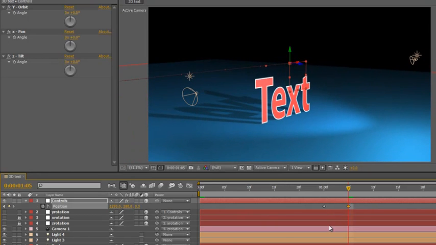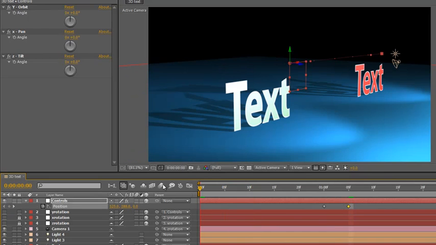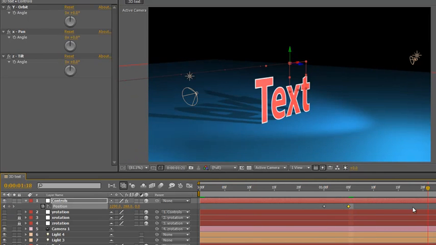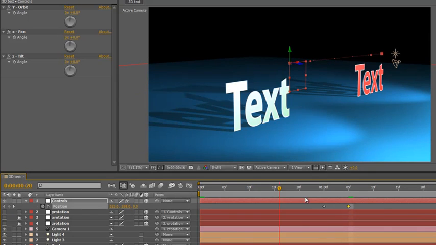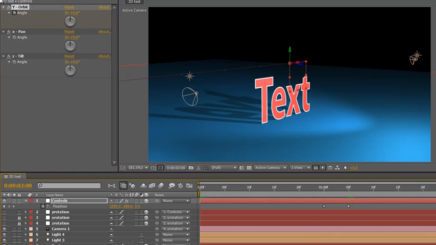So at the moment it seems that all I've done is I've created a very simple animation. But if you notice, the camera has come along with it. So what if the camera is rotating? So let's do a rotation animation. So we'll do the orbit tool up here, click the stopwatch for orbit, and then go to the end of our animation and let's give it, let's say, 2 complete rotations. It might be a bit quick, but that'll probably do the trick.